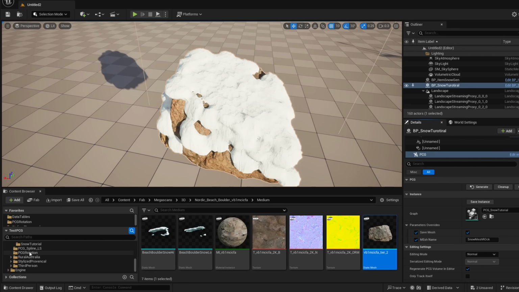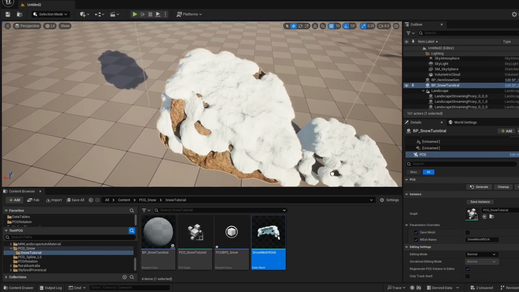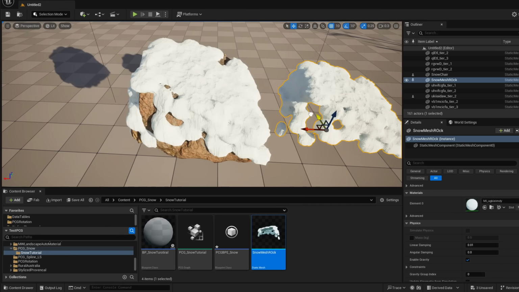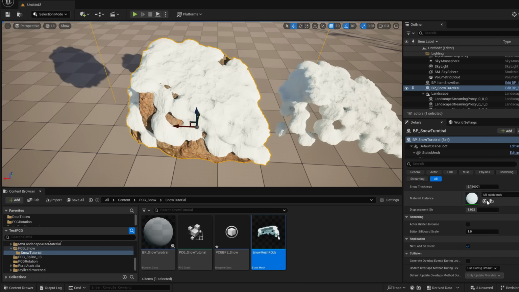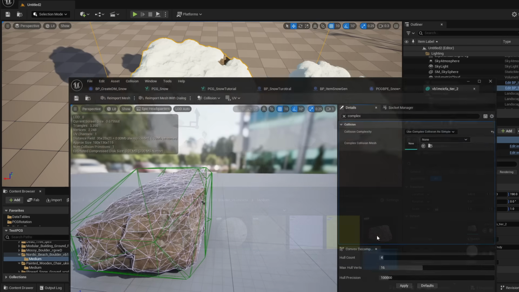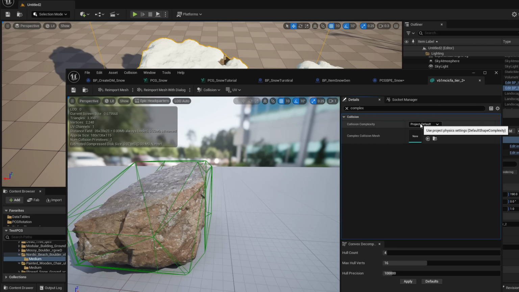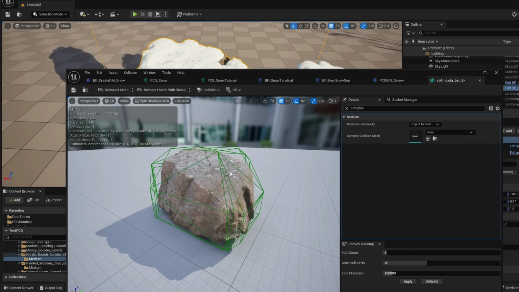And if we go to our folder which we set up to have our mesh saved, this is the mesh that we currently generated. So after you have the snow mesh generated, you can go back into your object and remove this use complex as simple. Just go to the project default, which will make your collision much faster to run in the other parts of the game that you have.